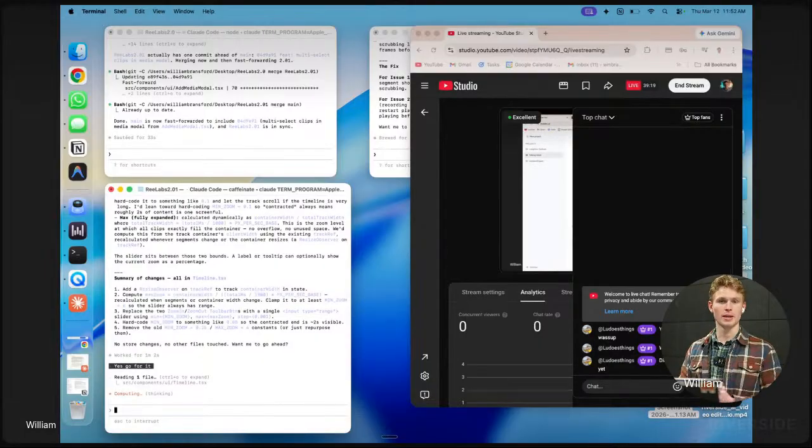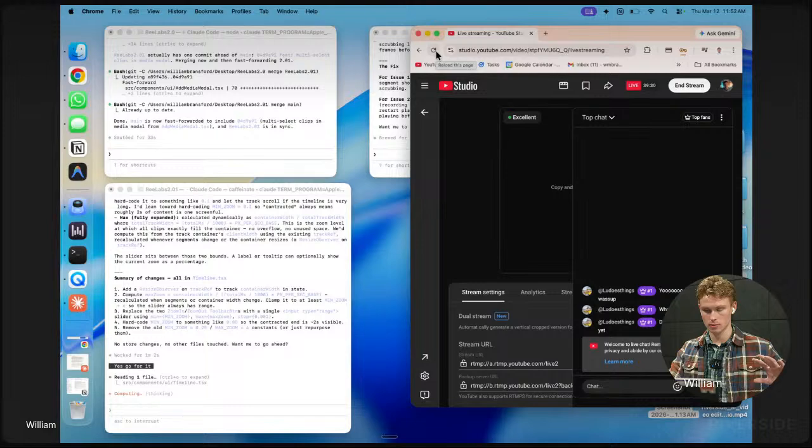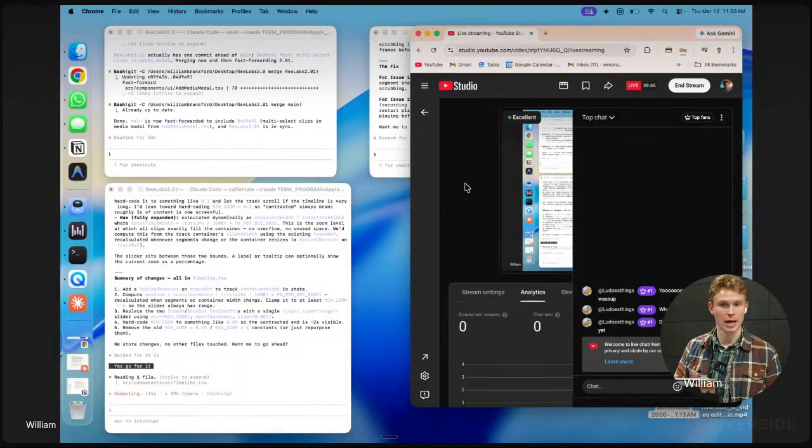So the thing with vibe coding is that planning is so important. One of these fixes, to anyone who's not coding, would just be like, oh, I can't make the timeline bigger or as small as I want to, or there's all these little things that when you first get into vibe coding, you're like, oh my gosh, why can't I just solve that problem super quickly?